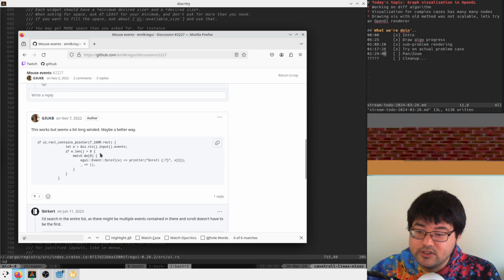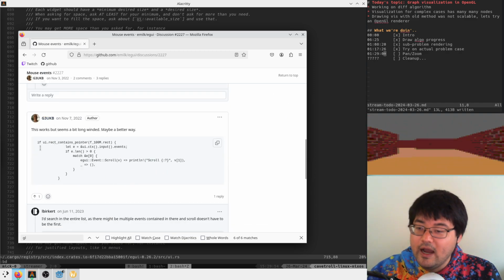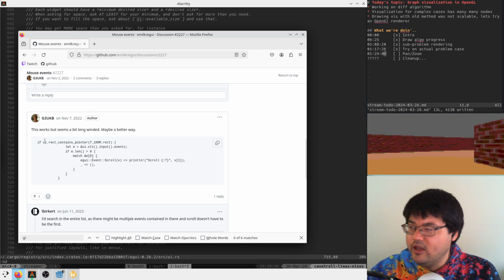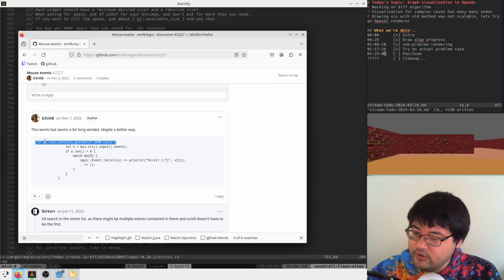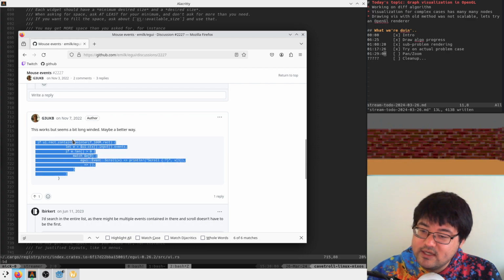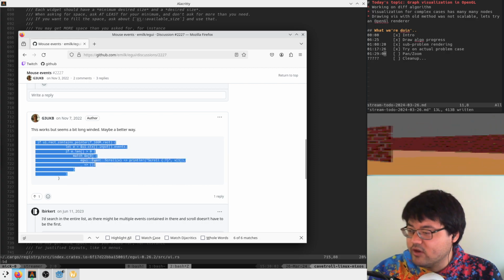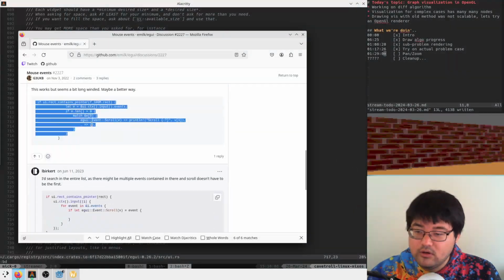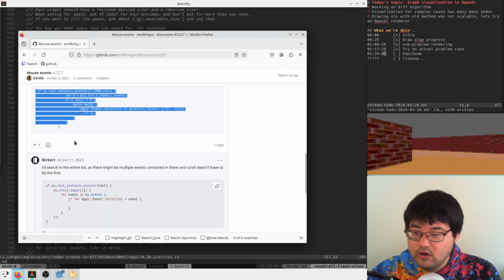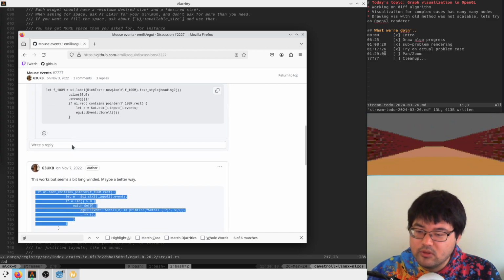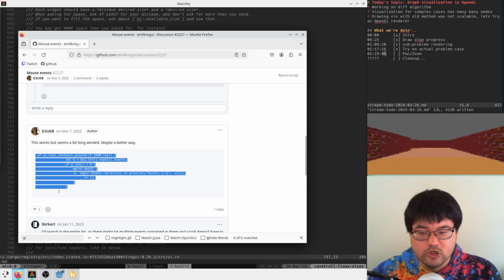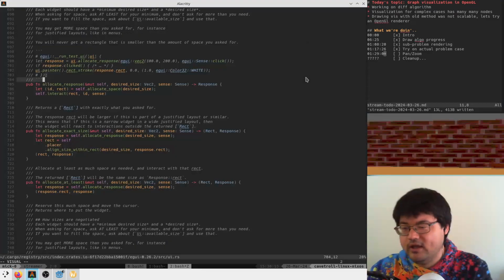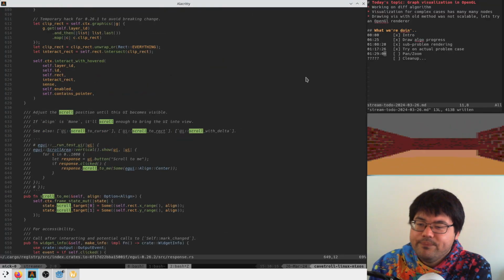If UI contains pointer, okay. So I ask, hey, is the pointer in the area that I drew? And if it is, then let's look for if there was a scroll event. That seems reasonable. Sure. I guess, does that consume events? No, I think it's fine. Yeah. Okay.